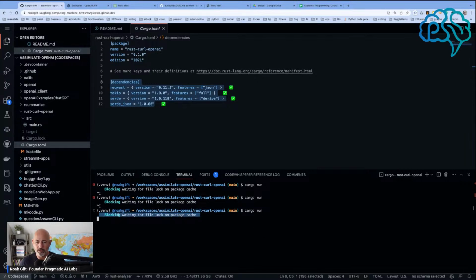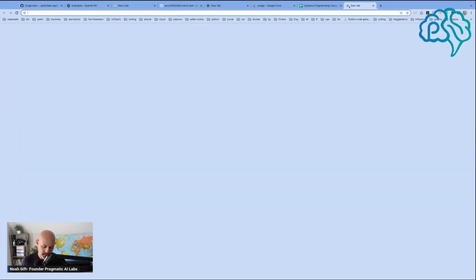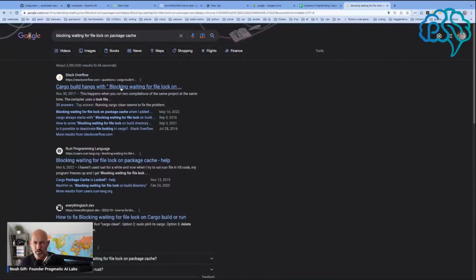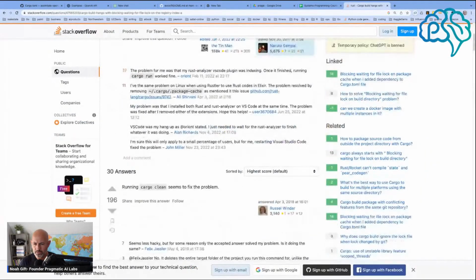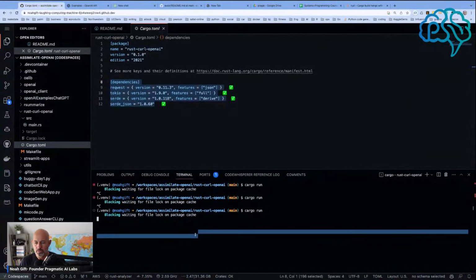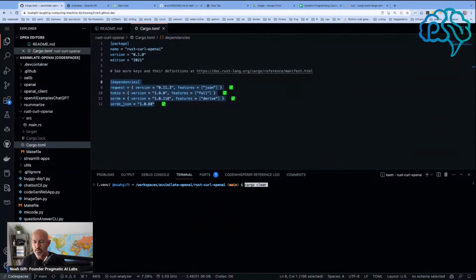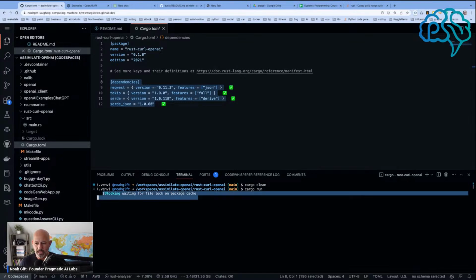Let's Google that. What does that mean? Hangs. Oh, cargo clean seems to fix the problem. Okay, let's do that. Cargo clean. Cargo file lock on package cache. That's weird. I don't know why this thing is hanging like that.